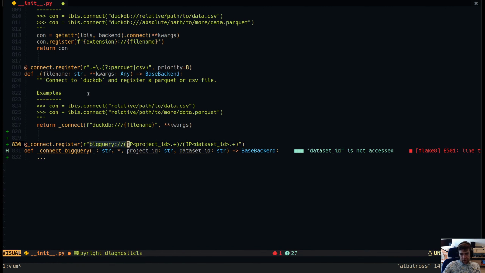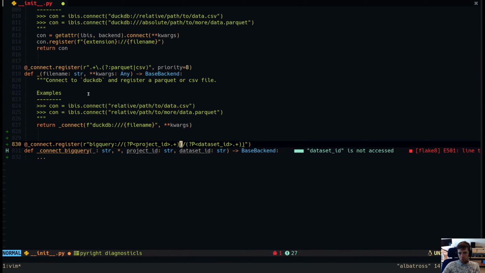You might notice that there's actually a couple of things here that may need to be adjusted. One is that this dataset ID is entirely optional. I can just connect to a project, and then I can start mucking around, doing list datasets, and then I can set database, and that'll put me in the context of a particular dataset.